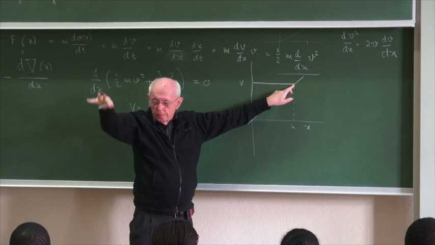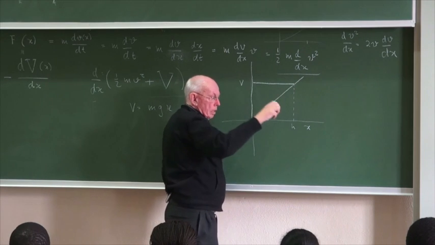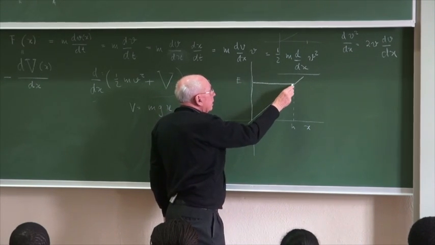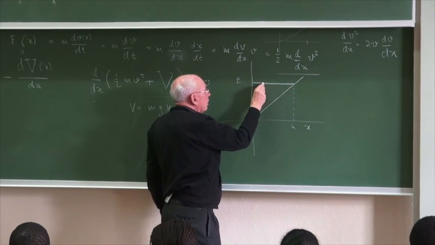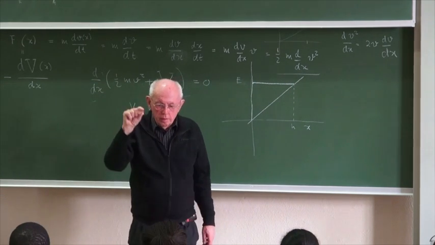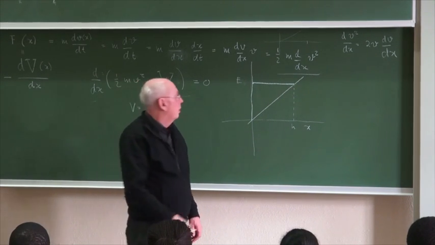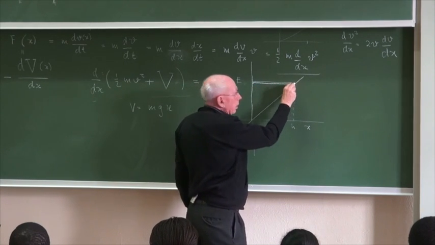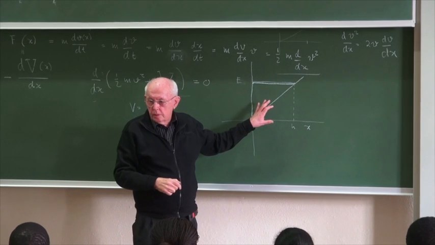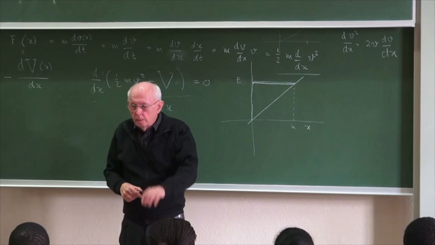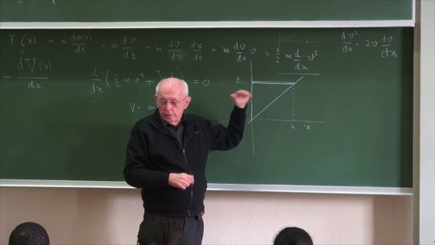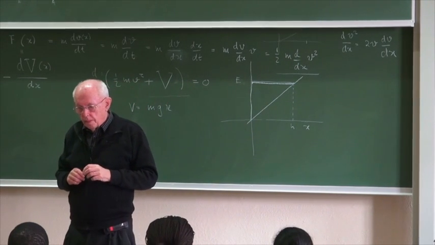I'm holding it here. Now I drop it. Now it moves to different values of x. It moves down, but its total energy, and here I'll plot now total energy, its total energy remains constant. So it moves like this, and then when it hits the floor, it turns back and it runs over this way again. And it comes up to this level again. So this is a picture, the energy picture of a bouncing ball. It keeps its energy all the time, and it goes up and down, up and down. Its potential energy changes, but its total energy is the same. No? Okay?